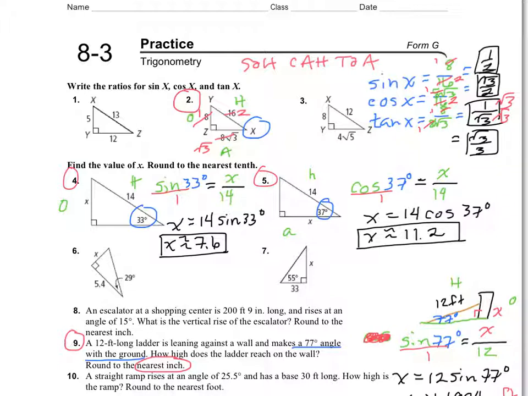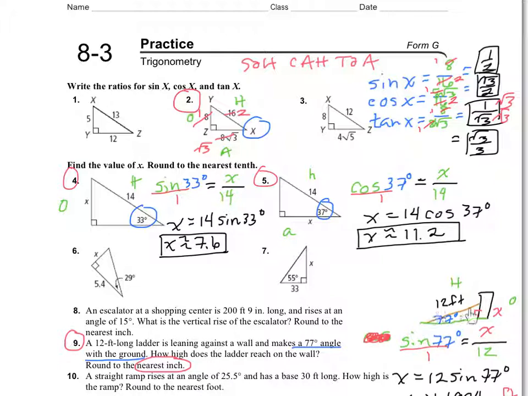So let's look at what I have here, and I purposely am hiding part of it. So when you look at your picture, I drew a picture of the ladder resting against the wall, right? This is the part you're trying to find here where X is. That's the distance that the ladder reaches up that wall. This is where the 77 degrees goes, because you can see the ground and the ladder. So the angle that the ladder makes with the ground right here, that's where the 77 degrees goes in. If you put your 77 degrees in the wrong place, if they had said the angle the ladder makes with the wall, then you would have been up here. We always know that things that are vertical are always perpendicular to the ground, so you should know that your right angle goes there. So that right there was key.